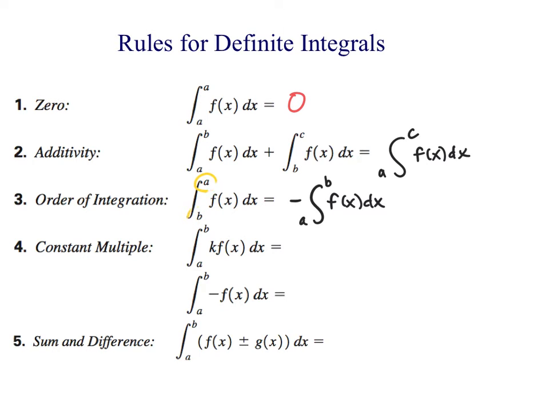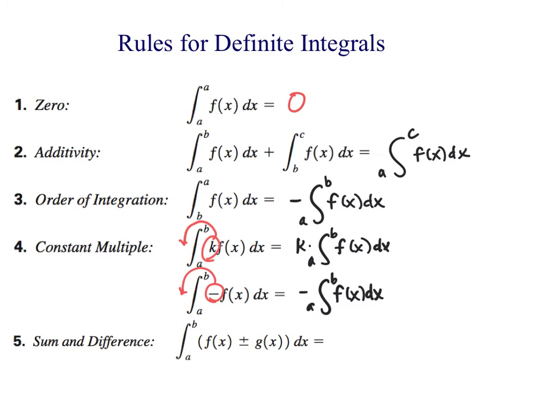The next one, a constant. What are you allowed to do with that? So if the number k here is a constant multiplied, you are allowed to pull that out to the front of the integral, and so k would sit out in front from A to B of the integral. You can do the same thing with a negative, because a negative is just the constant multiple of -1. And so you could pull the negative out from A to B of f of x dx, and then you could use the negative rule, and the negative rule would change the bounds from B to A if you wanted it to be positive. So either of those would work.